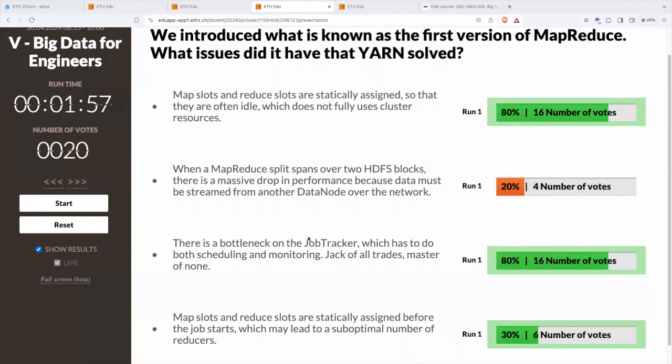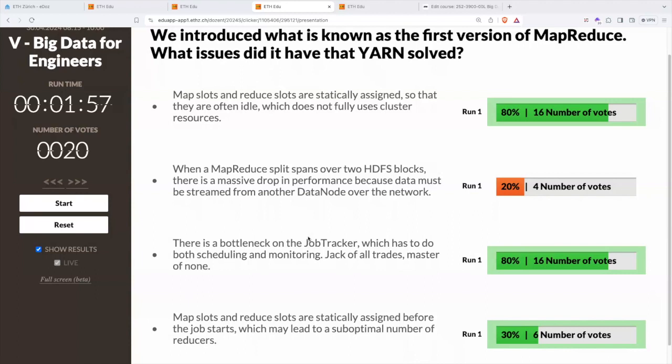you could argue. I marked it as correct in the sense that the fact that you statically associate the slots puts constraints on the number of reducers you can have, right? Because for the number of reducers, you need to book part of the cluster. In the first version of MapReduce, you need to say that part of the cluster does map and that part of the cluster does reduce. And during the mapping phase, the part of the cluster doing reduce does nothing. And during the reduce phase, the part of the cluster doing map does nothing, right? So that puts constraints. So this is why I also marked the last one as that could be true.